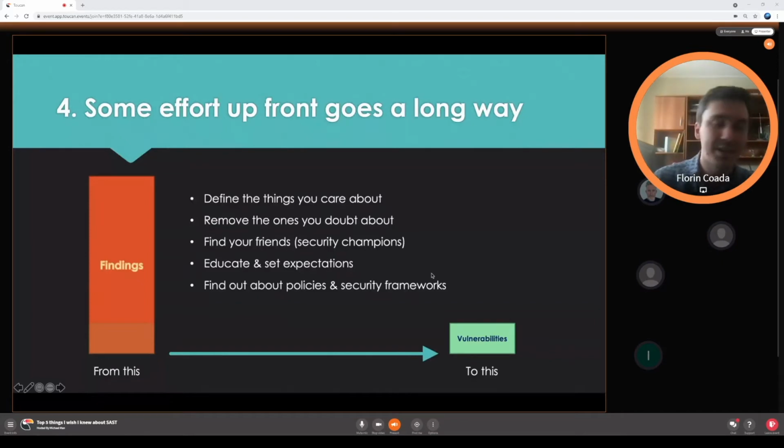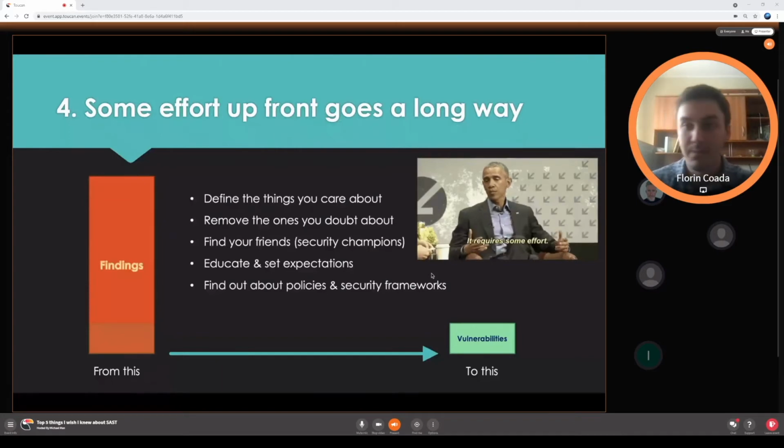And realistically, I don't think there is any secure application out there. There's always something that will be exploited at some point in the future to get through. There's always something hiding that we won't know about. Realistically, probably no one will know about. And, you know, Obama is right.